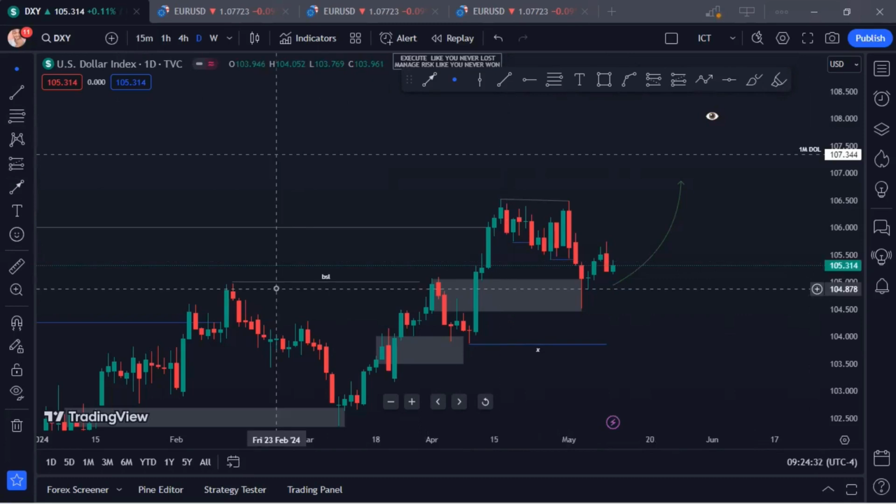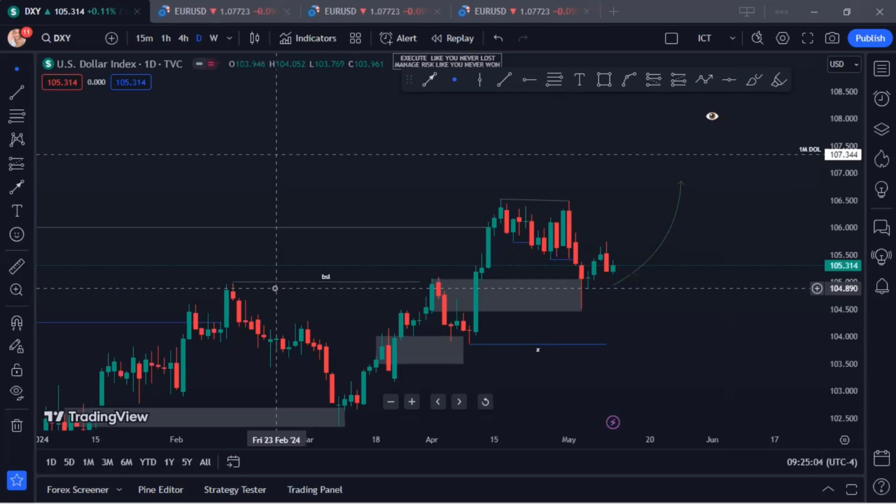Once I get to my chart, the first thing I start doing is I start my analysis from the higher time frame. Mostly I start from the daily time frame to determine the directional bias. Then I will check the weekly time frame to know the order flow. Once I've gotten the order flow for the week, the next thing is going to 4 hours, then positioning where I'll be buying and selling. And making the most from the market using the 15 minutes for entry confirmation.